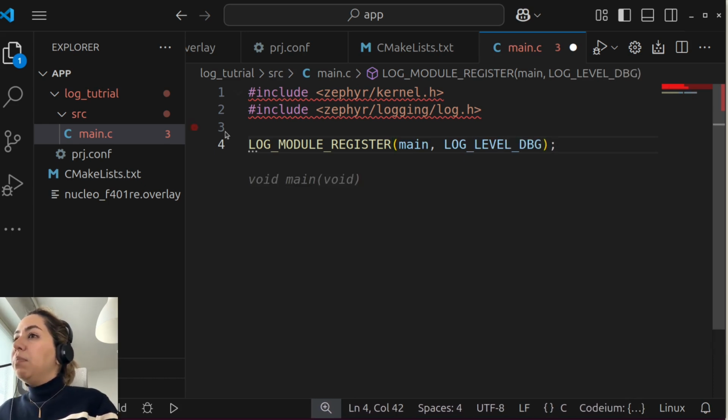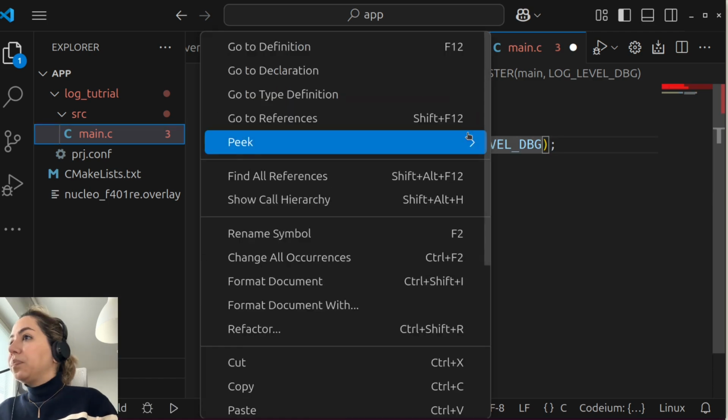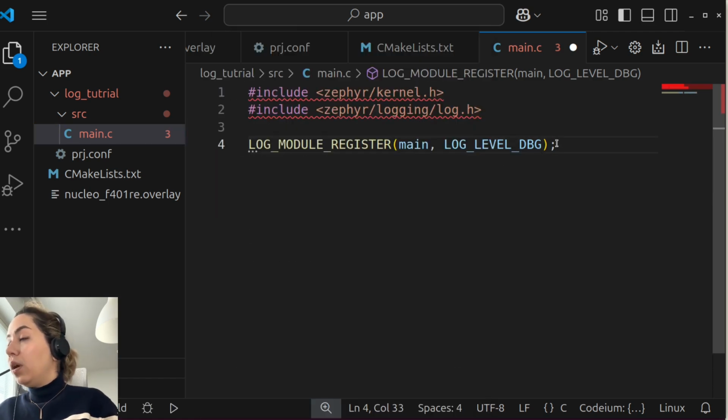The level debug is 4, which gets all the logs: debug, information, warning, and error. But if you, for example, set the level to error, you just get the error. If you set it to information, which is level 3, you get information, warning, and error.